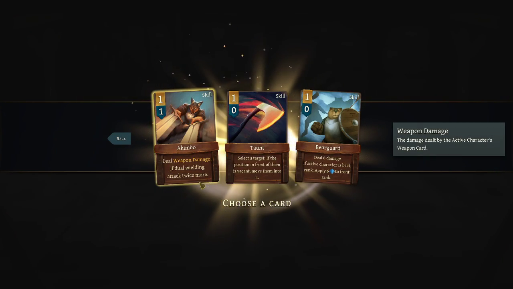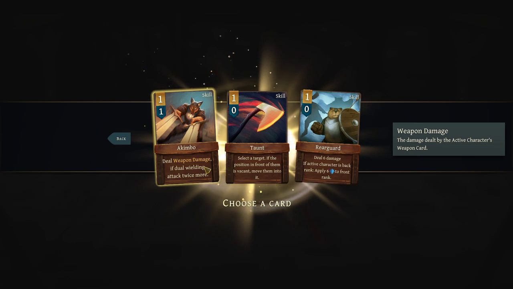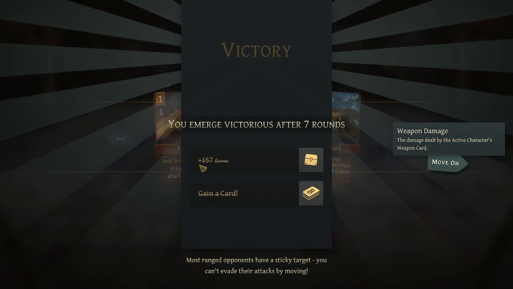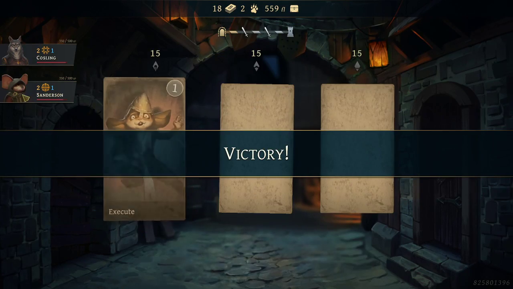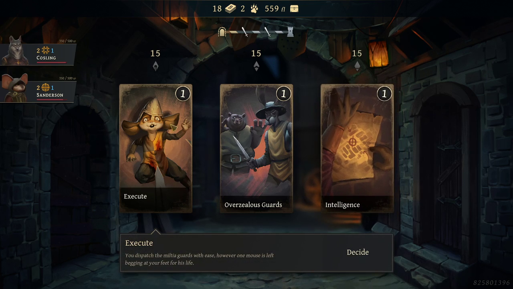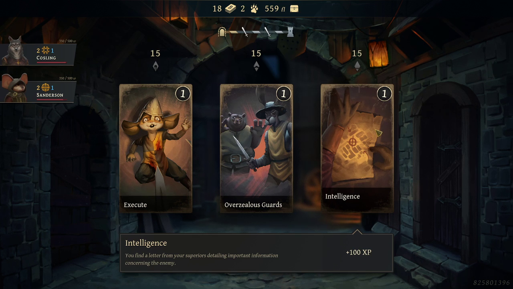Kimbo, dual wielding. If dual wielding, attack twice more. Ooh. That's the thing, though, I don't really have anyone who's dual wielding, but that'd be good for down the line, because I might want to dual wield instead on the little guy. Huh, I love that image. The rest of Mr. Guard's rank leaves one man left begging at your feet for his life. You find a letter from your superior detailing important information concerning the enemy.